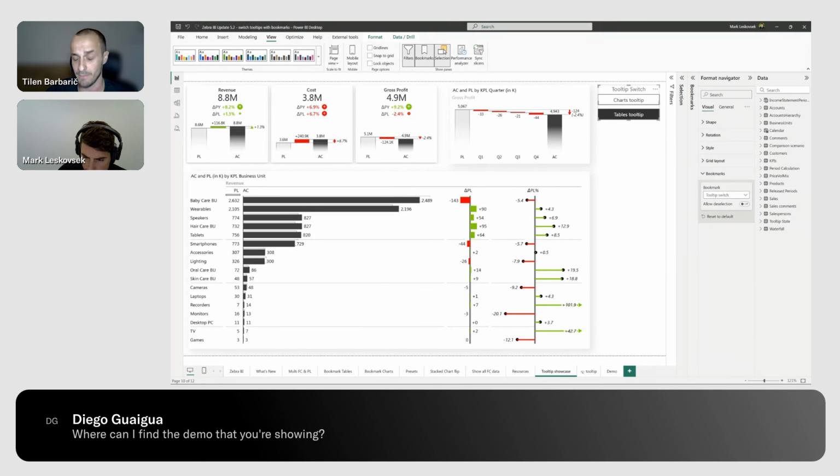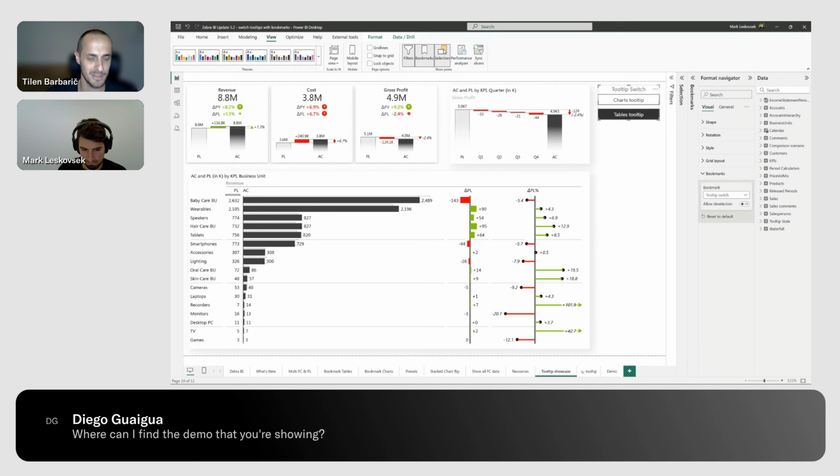And we have an extensive resource base, including the Zebra BI Academy, all the guides, the knowledge base, giving you the technical step-by-step how to do a tooltip, a bookmark, a field parameter. I think Mattia was sharing some of the links even during the chat. So make use of that, learn from our experience, and hopefully you will be able to launch your self-service BI, and it will be used and bring value to your business.